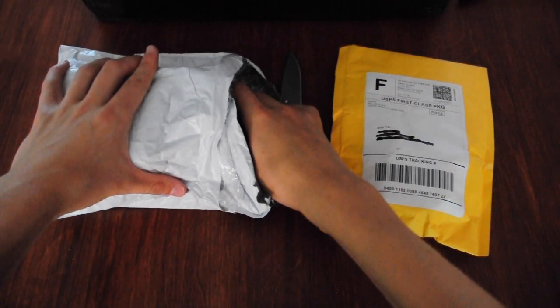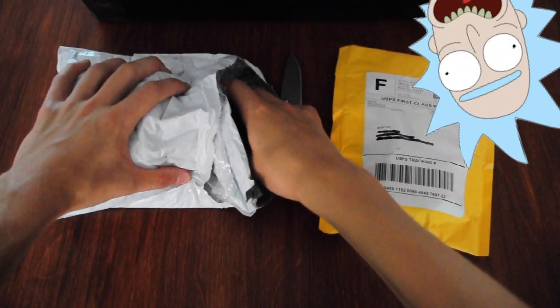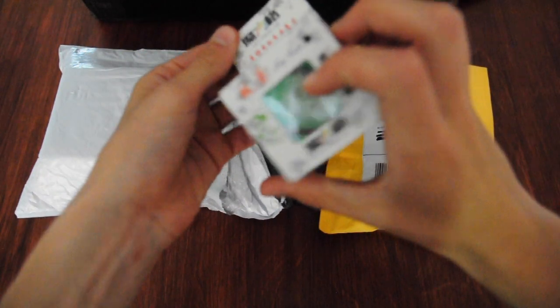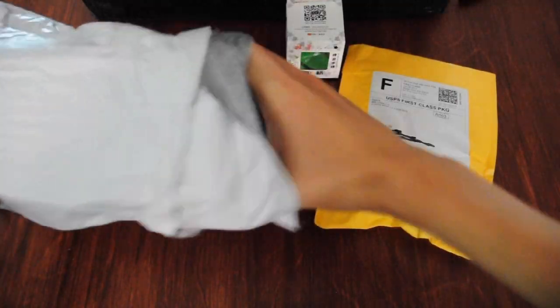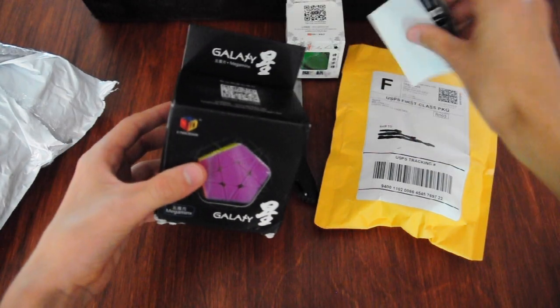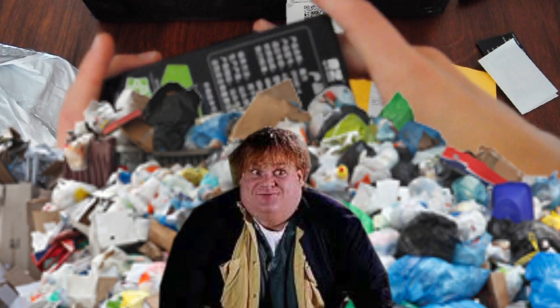So, with the cubicle, I got two things so I could get the free shipping, you know, the $24 thing. Yeah, cubicle, give me free stuff. First, I got an Ivy Cube? Yeah, Ivy Cube from Mofengshi. Another Mofengshi. And I also got my first Mega Minx. Because I don't really do Mega Minx. I don't really do big puzzles either, but you know what? I'm doing everything now because I'm a collector.